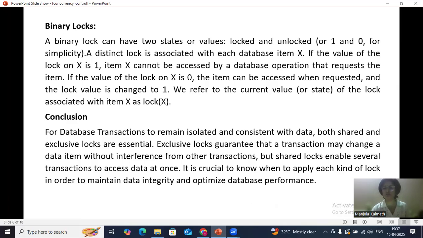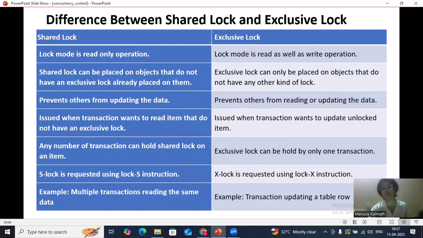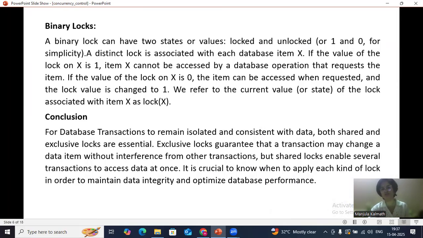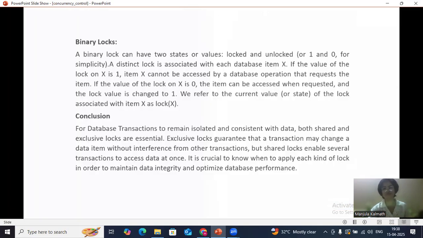Read operations can go for multiple reads in order to improve the efficiency of the processor, and that is done in the case of shared as well as exclusive locks. The first basic lock, the binary lock, is very simple: one transaction at a time, for read as well as write, and no other transaction is allowed. To improve the efficiency, we go for the shared lock and the exclusive lock. There a read operation can be shared, but a write operation cannot be shared.